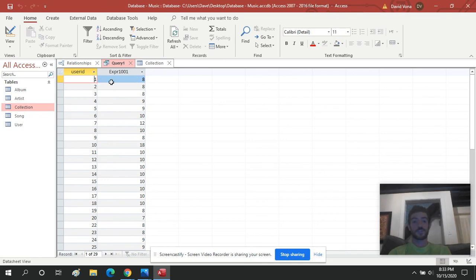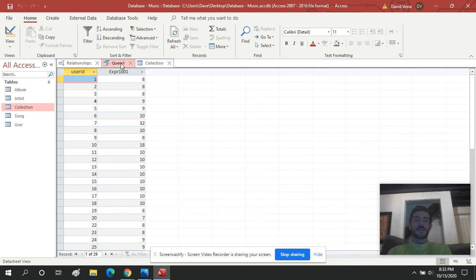So person 1 did 8 ratings. Person 7 did 12 ratings. Person 15 did 10 ratings. Person 20 did 7 ratings. So it's making a group out of each of these user IDs.